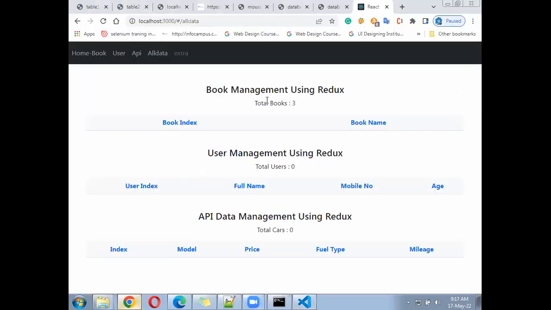It is showing the length of the books. 3 it shows for me. That means books we are able to fetch here.